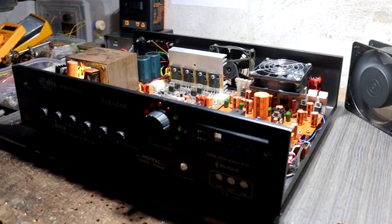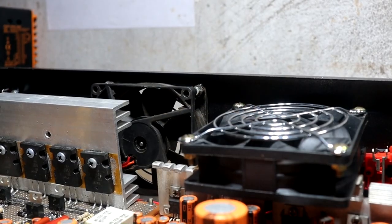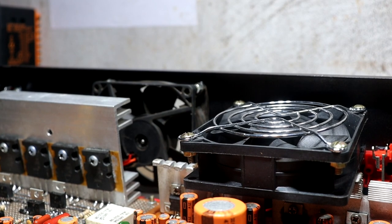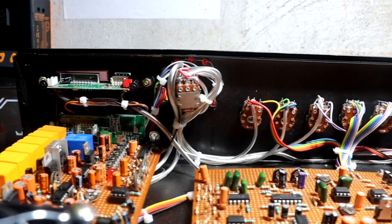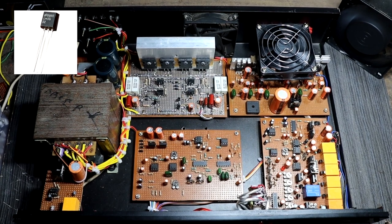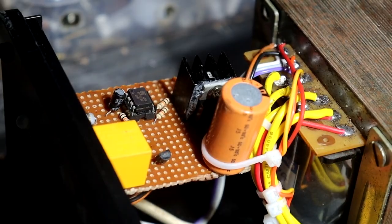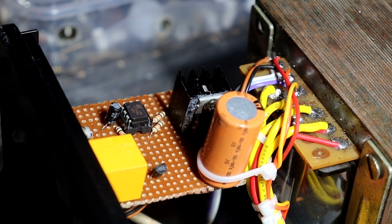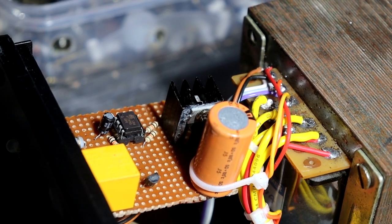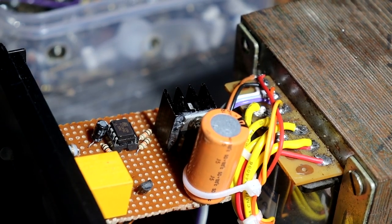At the start of the video, I already mentioned the programmed cooling fan. What is a programmed cooling fan? That is another feature of this amplifier. Yes guys, in this amplifier I used two 12 volt DC cooling fans. The first fan is used for the subwoofer driver, and the second fan is used for the surround channel driver. Both fans are controlled by real-time temperature control. Yes guys, on the subwoofer driver and surround channel driver heatsinks I set up LM35 temperature sensors. I used 2 LM35 temperature sensors, placed on the bottom side of both driver heatsinks. These temperature sensors are read by a tiny ATtiny85 microcontroller. This microcontroller controls the fan speeds according to both drivers' real-time heat. And one more thing, this ATtiny85 microcontroller also controls this RGB LED. If both drivers overheat, the blue LED will indicate it, and the full amplifier is shut down.